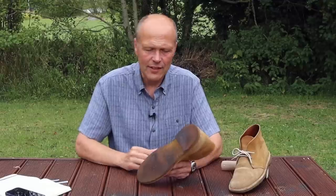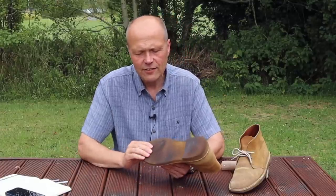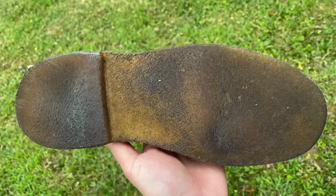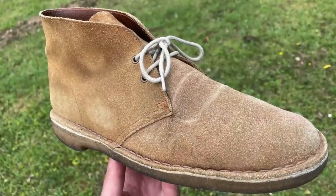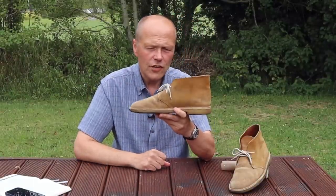The sole is where much of its reputation comes from. It's made of a material called crepe — a byproduct of the rubber-making industry, effectively coagulated latex. It's a thick, strong, gummy, rubber-like material that is malleable and soft and yielding to the touch, making it incredibly comfortable. It has a natural color initially, but takes on dirt from the ground over time. The upper is stitched directly via a welt to that crepe sole, and the boot rises to just about ankle height — quite a low chukka boot, but very simple and very stylish.